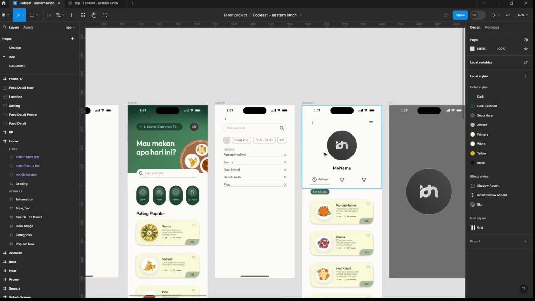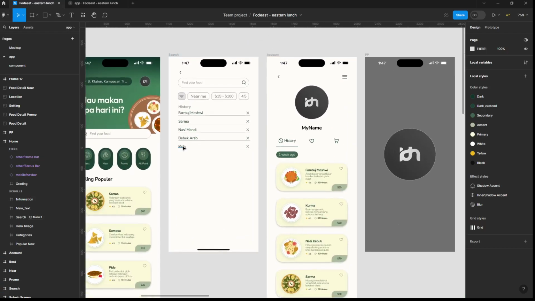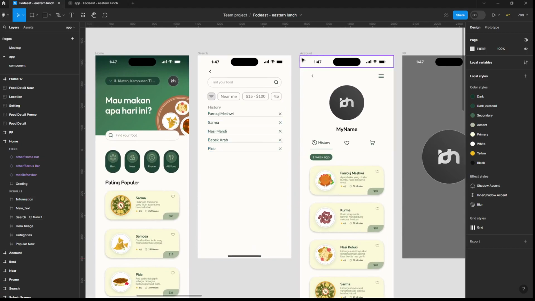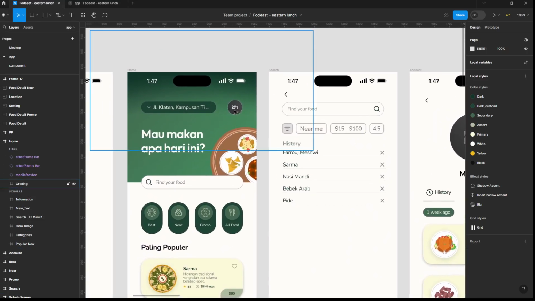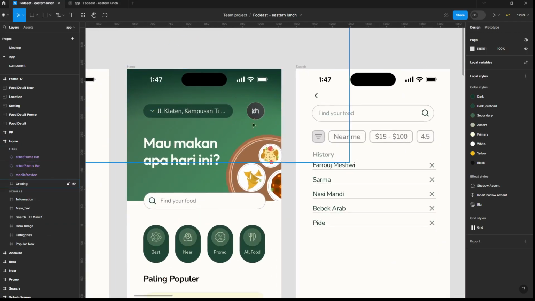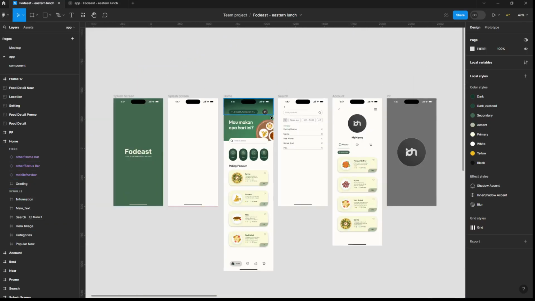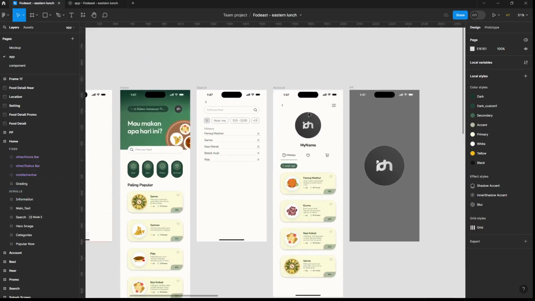And then next, the account screen. To enter this account screen, you have to click the profile button here. So in the homepage there is a profile button. You can click it and it will take you to the account screen.